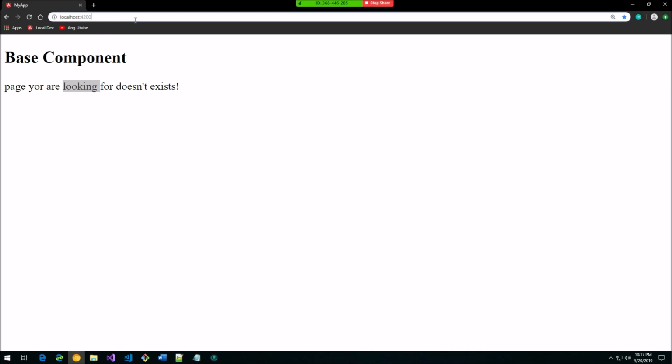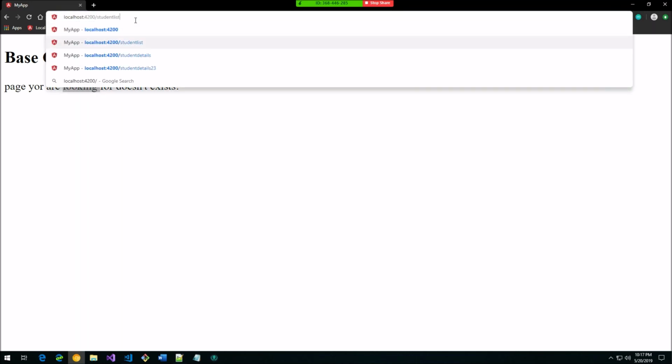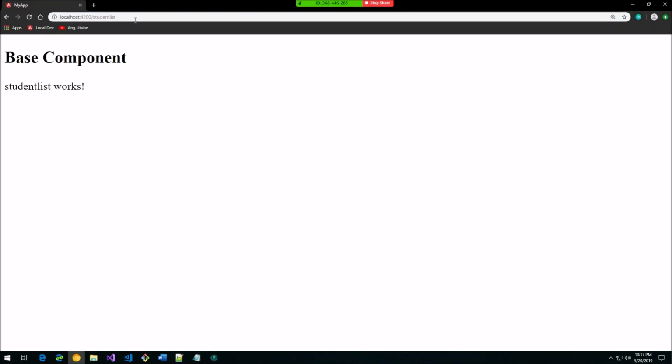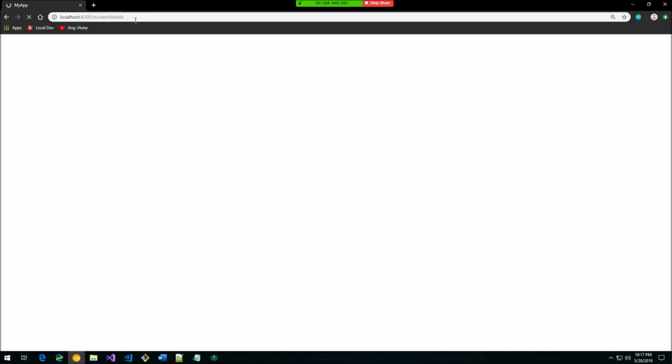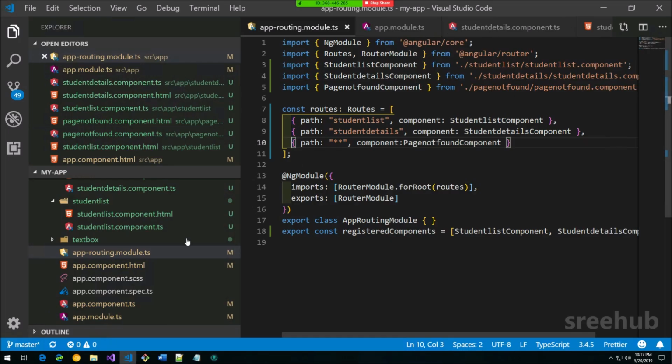So for instance, if I go to student list now, it works, because it understands what it is. If I go to student details, it works. If I try to go to some other URL, it persists my URL and says whatever you're looking for isn't found. Let me just change this page.